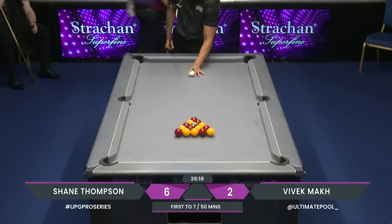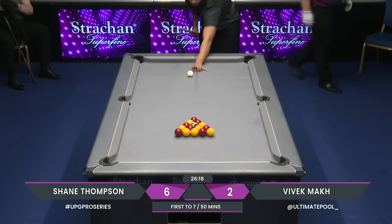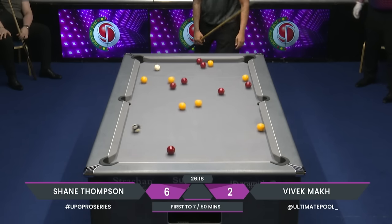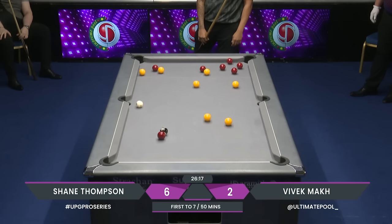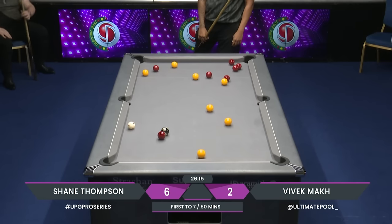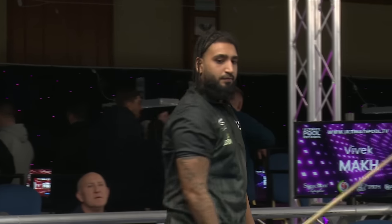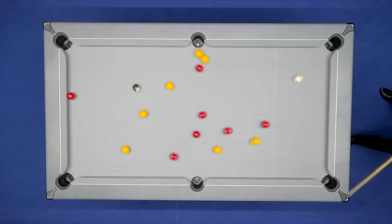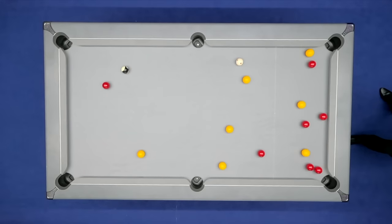It's very unlucky on the last one, so sticking with the same break. Front ball, middle to middle, straight down the line. Again, cued it well. Wow. How has nothing gone down there? He has got a very good break, Vivek has, and obviously that's a clear example of it. Really good long pullback and just accelerates with the cue ball.